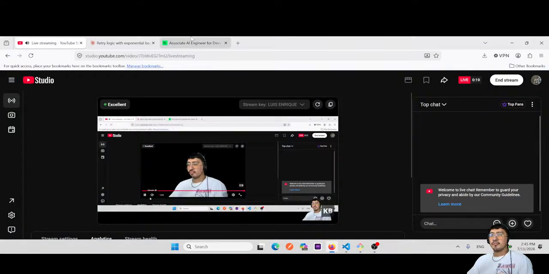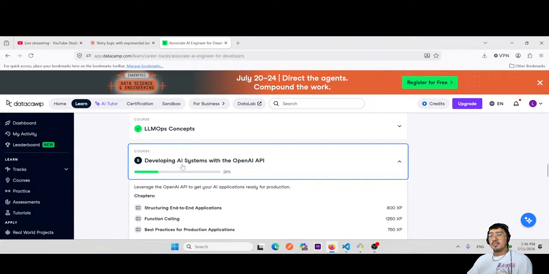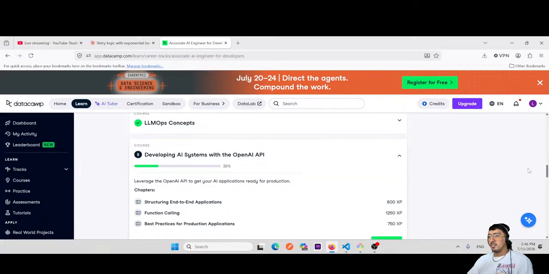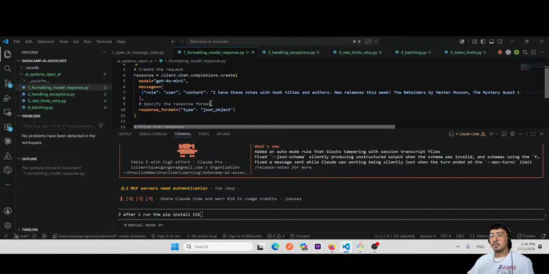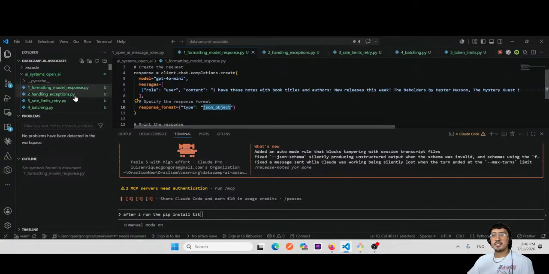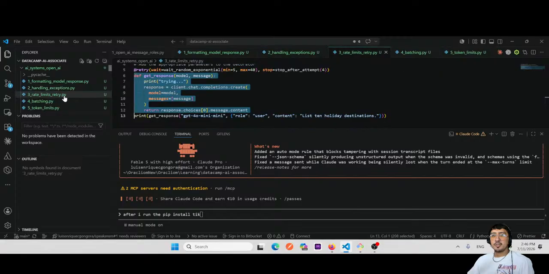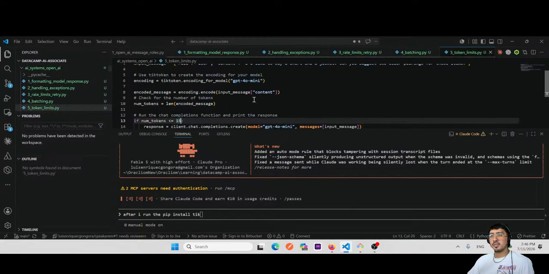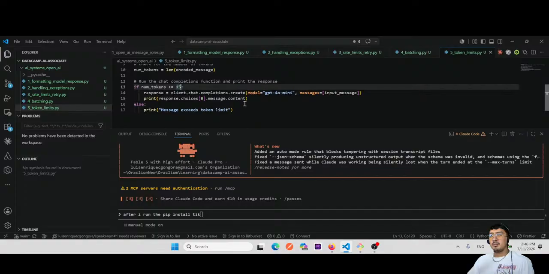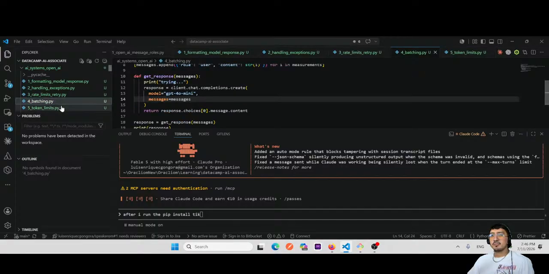Awesome. So now we are in this fifth course. This is developing AI systems with OpenAI. And so far what we have learned is basically how to format the response not only in text but in, for example, JSON, how to handle exceptions, using rate limiting, how to do batching, and how to put limits on the tokens.